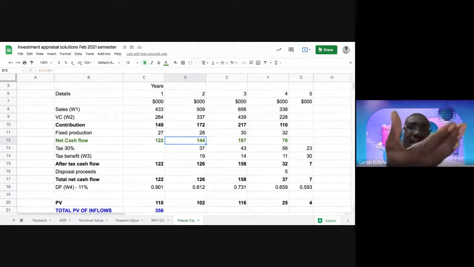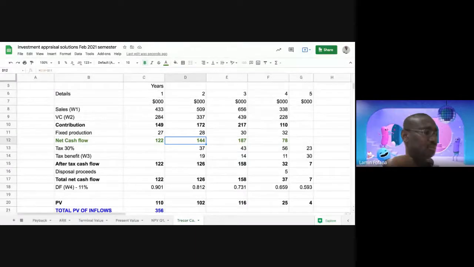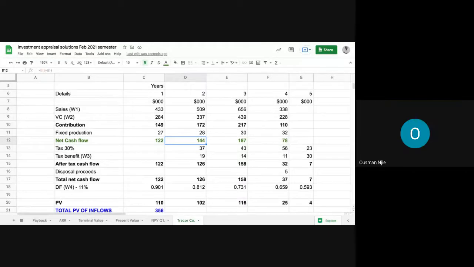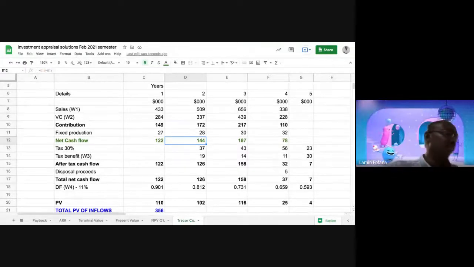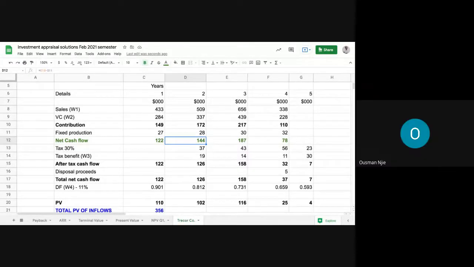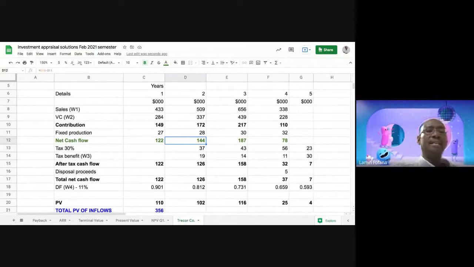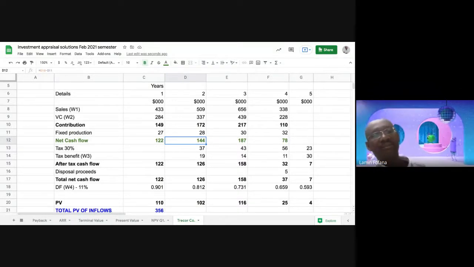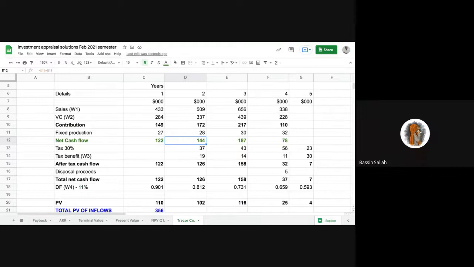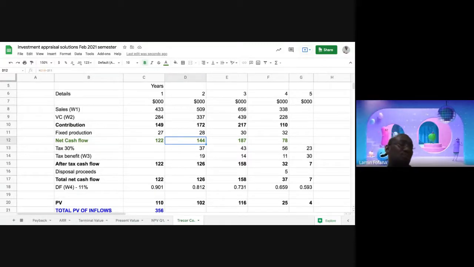What is the investment at the start and what's the investment at the end? 250,000 is the investment at the start, isn't it? And what is the investment at the end? The investment at the end is always the scrap value, isn't it? Yes, the 5,000. So it's going to be 250 plus 5 divided by 2. That will be your denominator. So please try that.